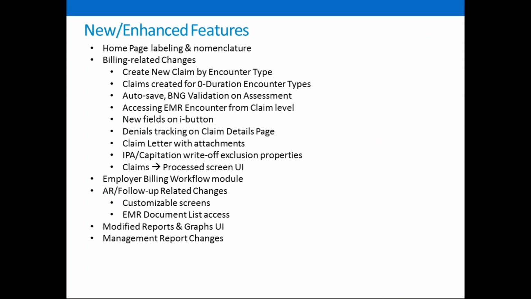In today's session, what we're going to take a look at is some general labeling and nomenclature changes at a system level, as well as the billing related changes. In our other session, we looked at payment changes and statement. Today we're going to look at the billing side, the customization of reports and your AR follow-up screens, and then we're also going to look at our brand new employer billing workflow.